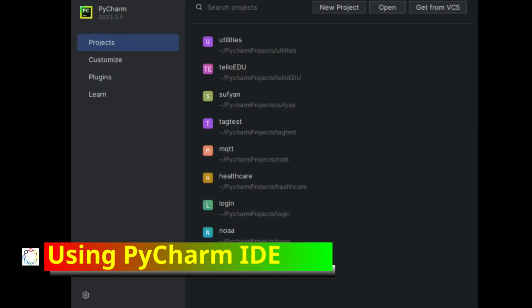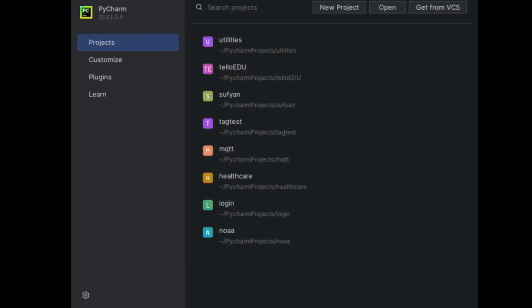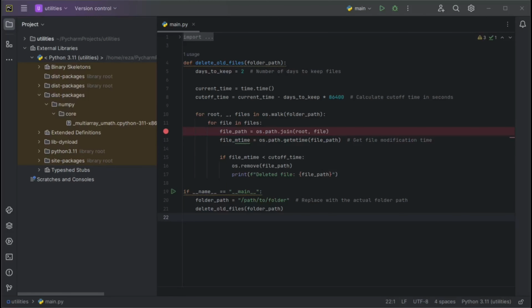In this segment, let us review the steps to install OpenCV using the PyCharm IDE. Once we have launched PyCharm IDE, we can click on Projects to get a list of all the available projects. You may at this stage want to create a new project for this demonstration, or I'll just go and use the first one available called Utilities. A new window is launched for the project called Utilities.